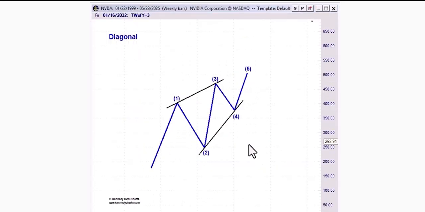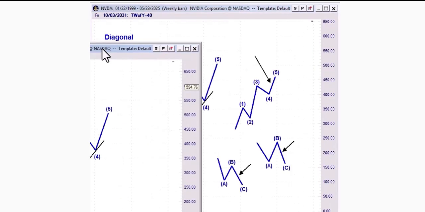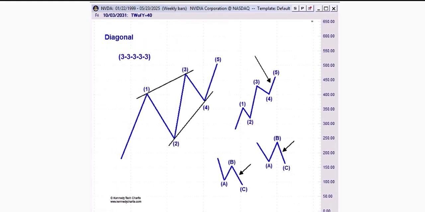That same idea holds true for the diagonal. So what we have here is the converging variety, the one-three and the two-four trend lines converge. So in this instance here, wave three is going to be shorter than wave one, which means that wave five must be shorter than wave three. Now remember, it is an ending pattern. It is a terminating wave, which means it is limited as to where it may actually occur.